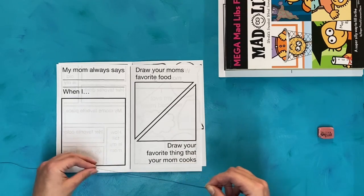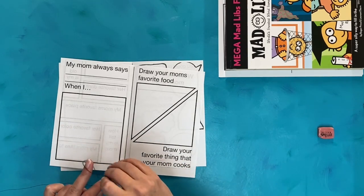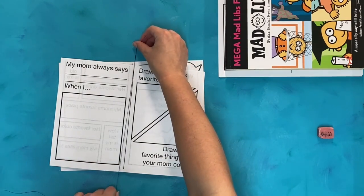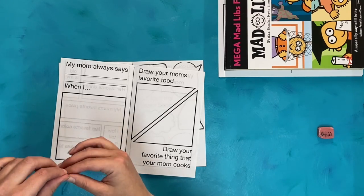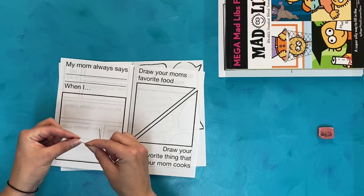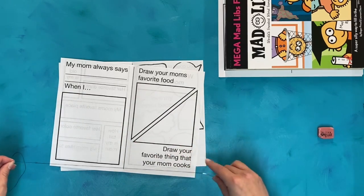What I recommend for you guys to do is tie a little knot. Tie a knot at the end. Just a basic knot, doesn't have to be anything fancy. As close to the end of your little strand as you can. You want to make this about as long or longer than your book. So just so you have extra room and you know that you're gonna have a lot of room. I'm gonna do it a second time, a double knot, and try to get it to land right on top of the other one, which you probably can't see because it's so tiny, but it's right there, right at the edge of my fingernail. So there, now you can see my knot a little bigger. All right. So now all you have to do is stitch.